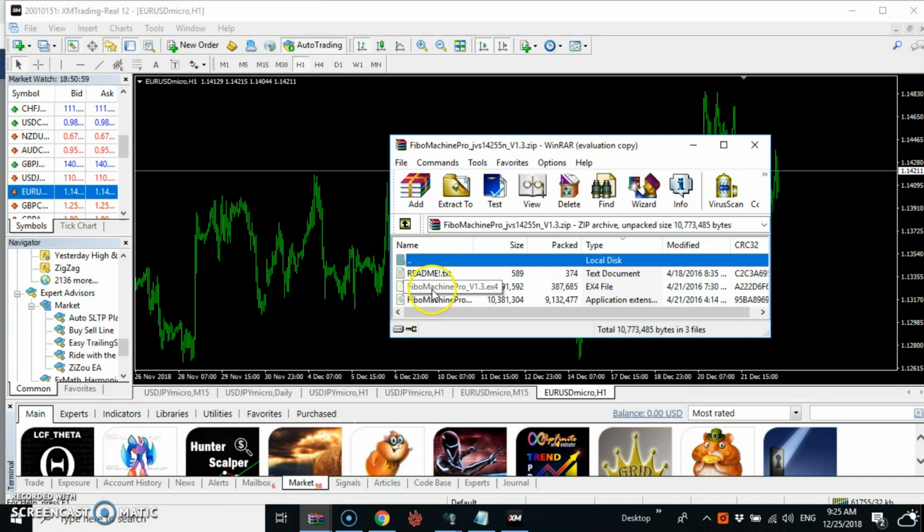This white one is going to go into indicator, and this one that looks like a setting button is going to go into library. As you can see, DLL, it's a library file, DLL or whatever. That goes into library. So let me go and do it so fast. So I want you to see how it looks like. So this is what we want to do.